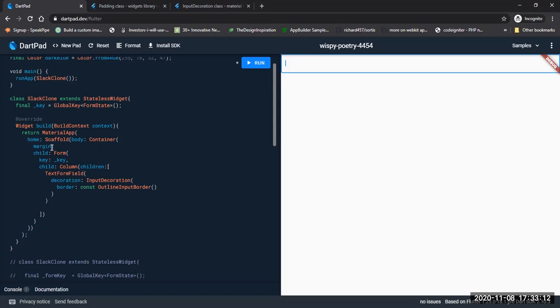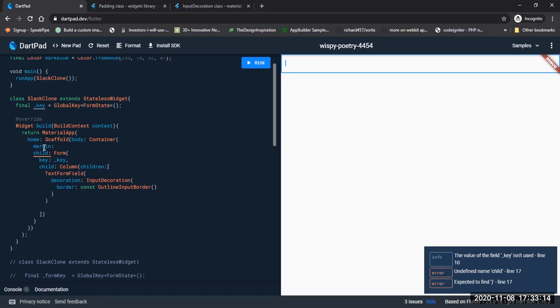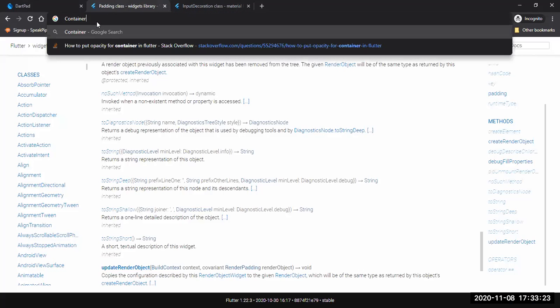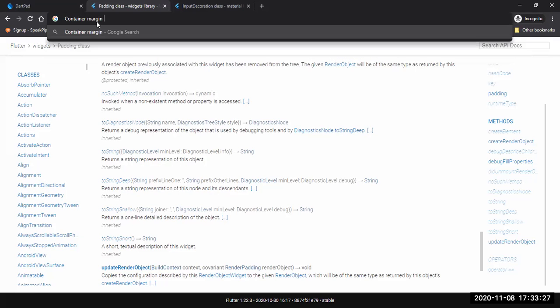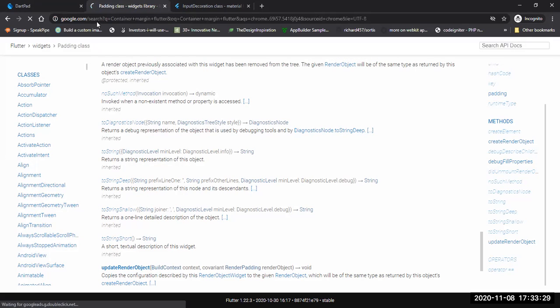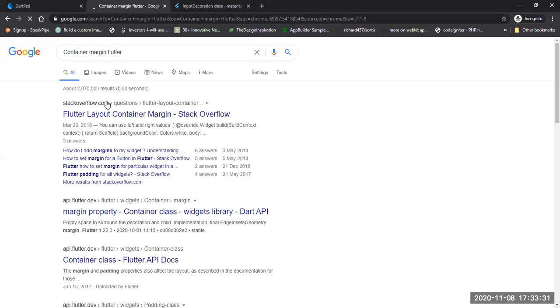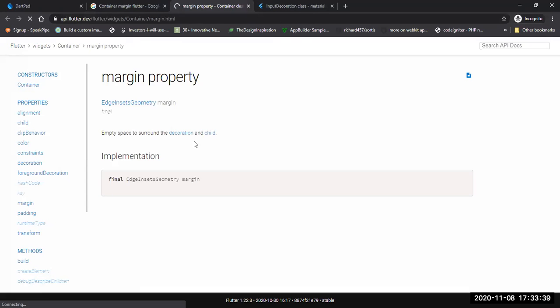Then because I don't remember how to use this margin property of a container, I can Google that and get it from the Flutter documentation. So let me search container margin, then write Flutter. Then if I go to this class here, it's going to give me a little more information.